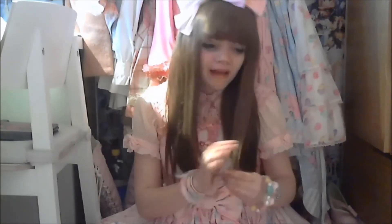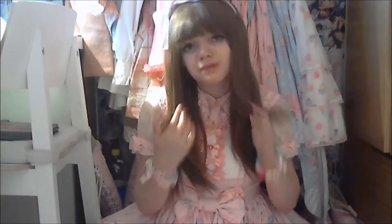Wigs! I get most of my wigs from eBay, but this one is actually from Cutesy Kink — I wear it casually as well and it's really cute. You can use my code 'Jemie' there for 10% off. They have a lot of Lolita wigs so definitely check them out. I also get some wigs from Lockshop. I'll give you a link to the specific eBay wig shop I use, because eBay wigs can sometimes be bad quality.